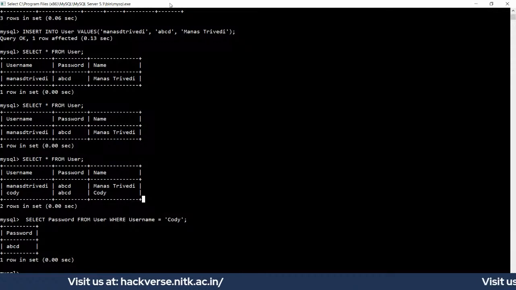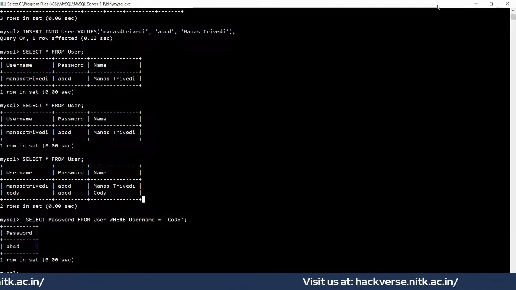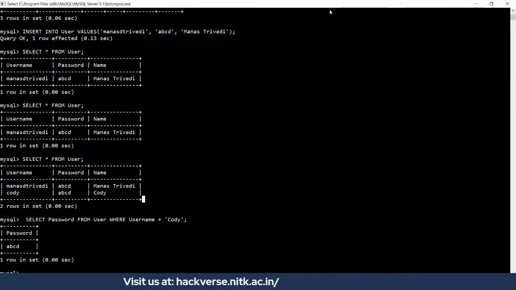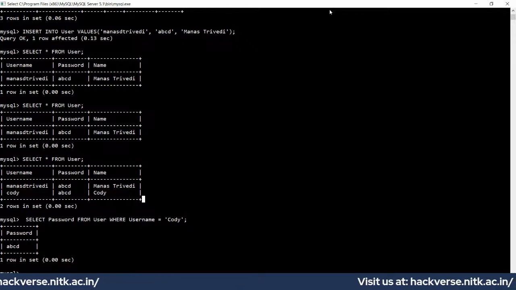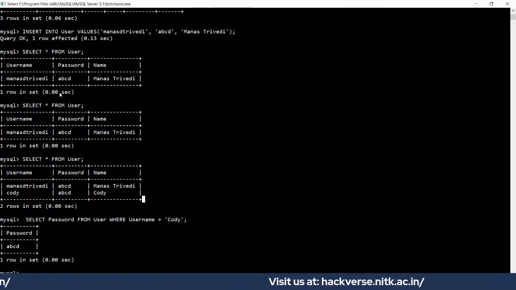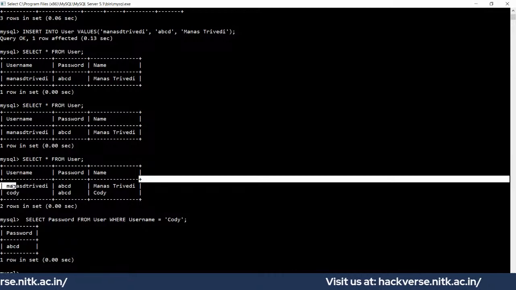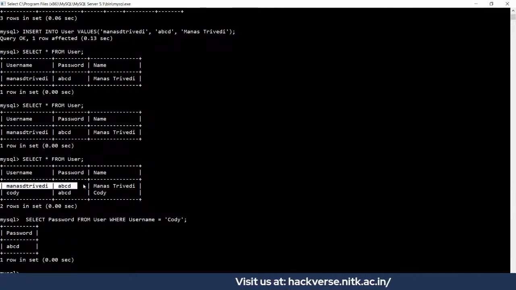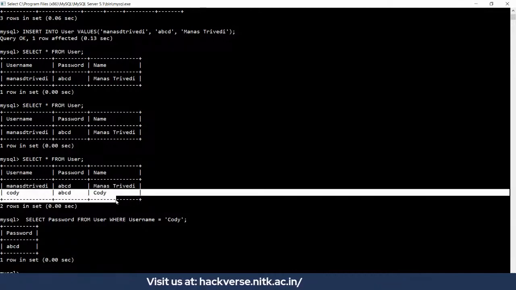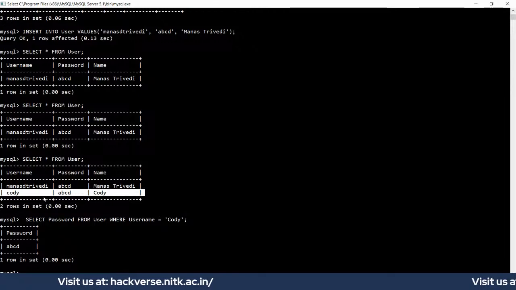Now, the point I wish to raise here is that the way result set works is that it has something called a pointer. I don't know if you all know what a pointer is, but perhaps think of it as a cursor. My cursor right now is before the first row. Now it's on the first row. Now my cursor is on the second row. So that's what the result set cursor is.